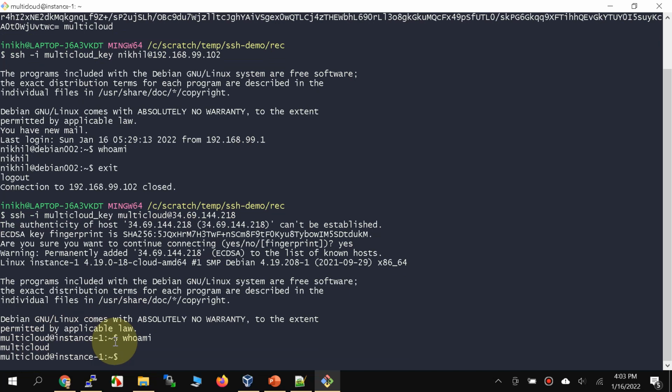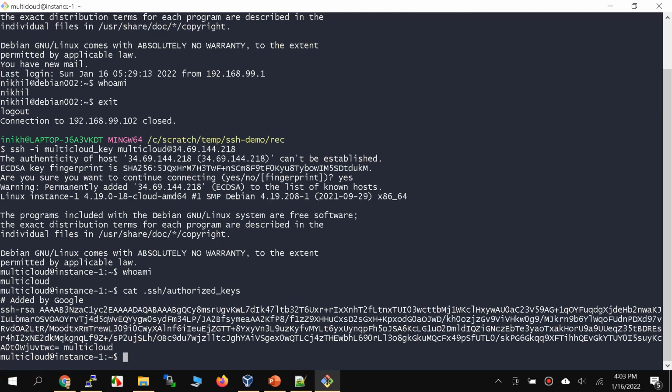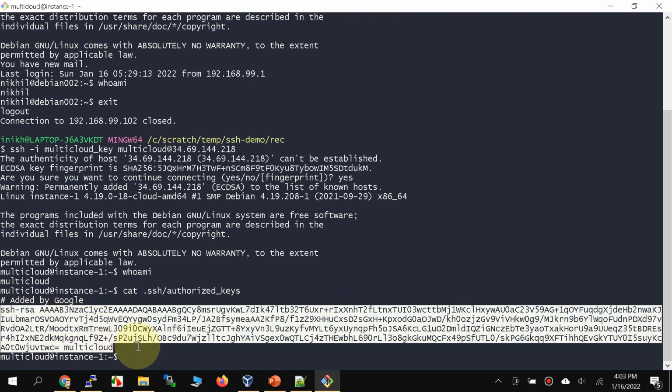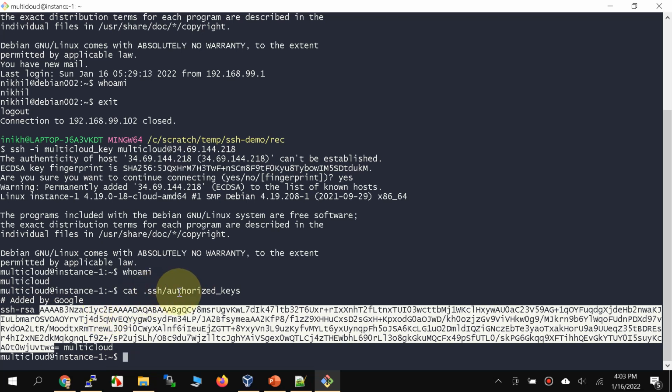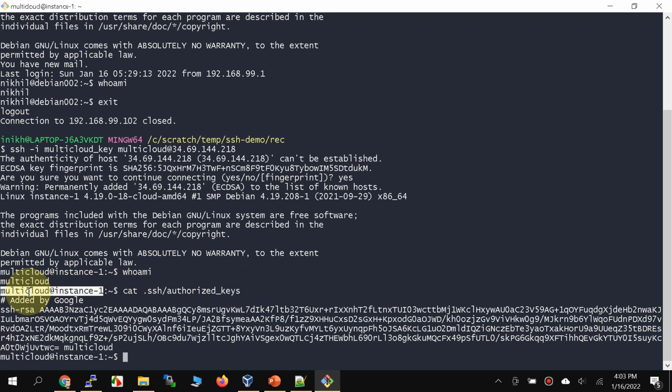Let's do that. I'm going to cat .ssh again in the home directory of the current user, authorized keys, and cat that one. Notice that this is the same key that we had uploaded onto the project. So the same process is used of putting a public key into the newly created instance's SSH authorized keys file under the user's home directory.